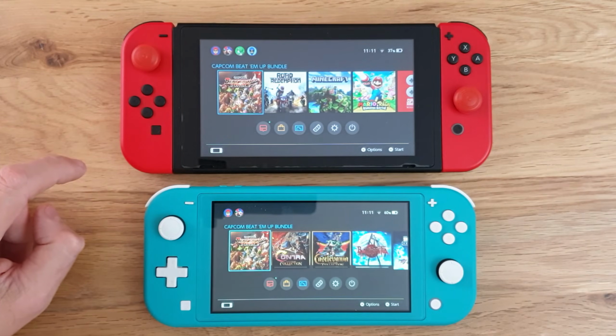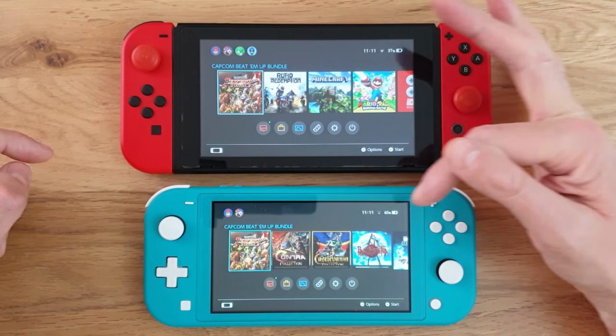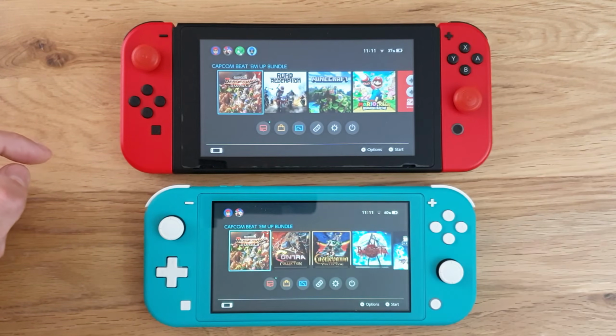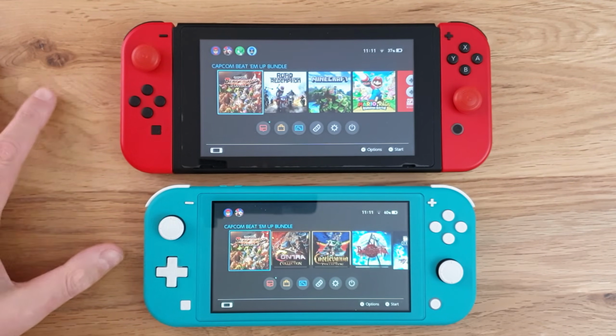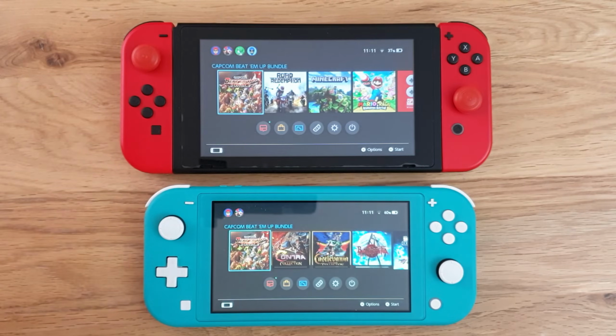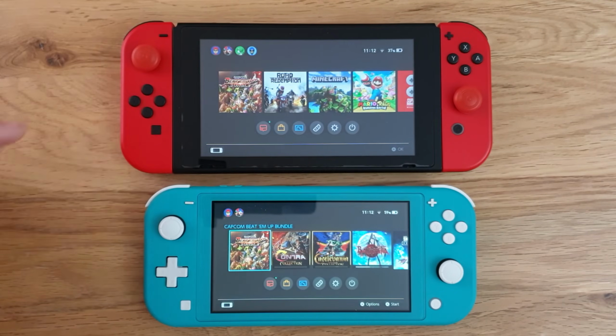First thing I want to do is, if you look on the top here, you can see that this one is logged on to the internet, and this one is also logged on to the internet. One thing before I get into any games though, there's one other thing to be aware of. This has nothing to do with Nintendo Switch Online. That's a separate thing. Nintendo Switch Online gives you certain options like the ability to play Nintendo and Super Nintendo games, and it gives you the option to be able to play online games. What I'm talking about here specifically is any game that you've downloaded from the eShop.